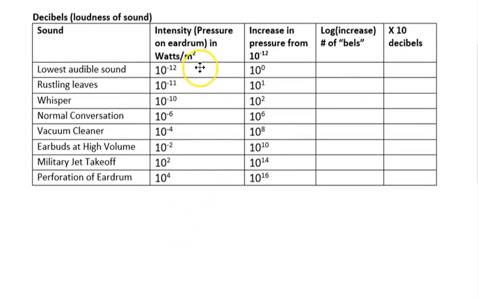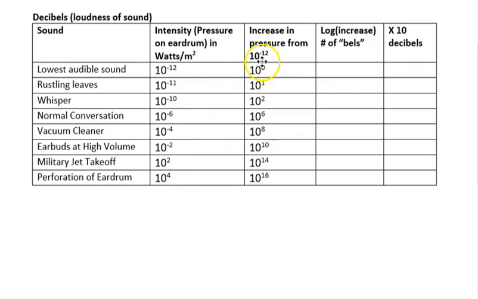We learned when we talked about sound that basically sound is created by an airwave pressure on your ear that makes your eardrum vibrate. Well, it turns out that the smallest amount of pressure that causes an audible sound for the average person is 10 to the negative 12th watts per meter squared. Very, very slight pressure. It turns out that 10 to the 4th, or 10,000 watts per meter squared, would result in the perforation or the breakage of your eardrum. So this is a large scale of starting with the lowest amount.